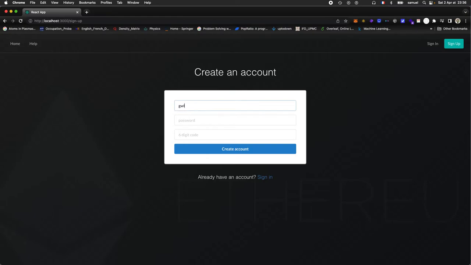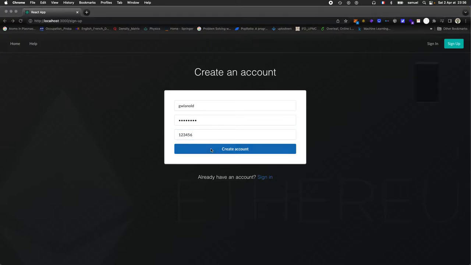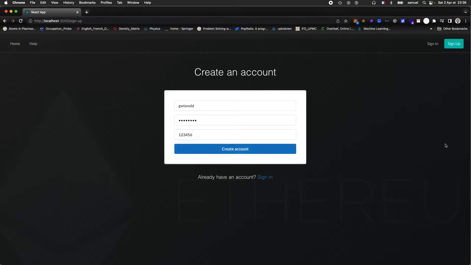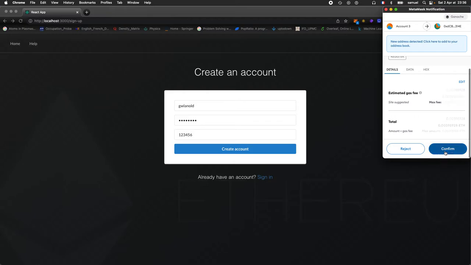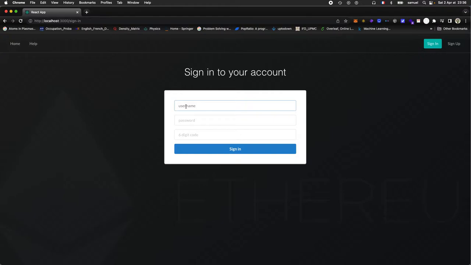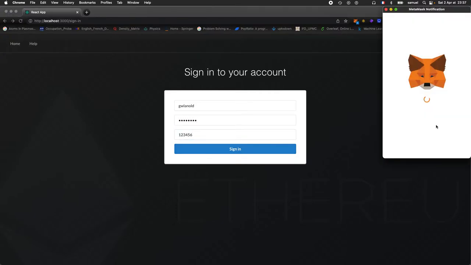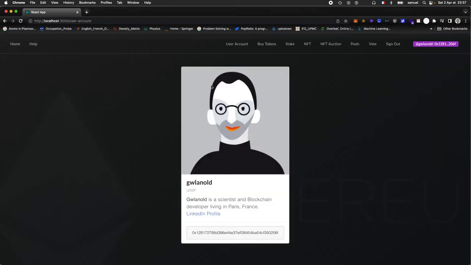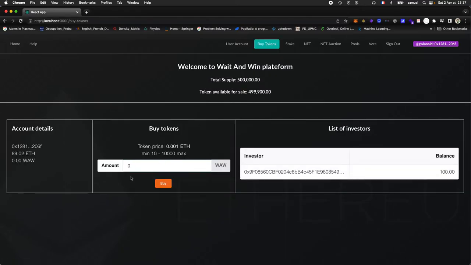Let's say the username is this one, and let's select the password and the 6-digit code. Okay, the sign up was successful, so you can sign in. Click on sign in. Okay, now the user is signed in, so you can buy tokens.